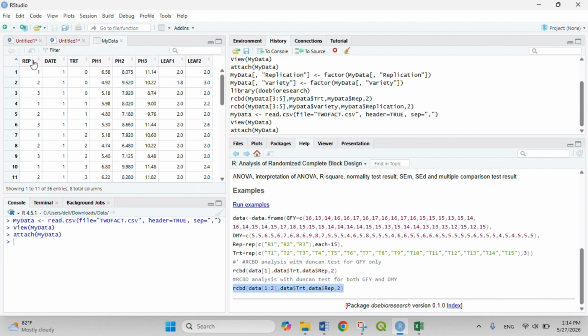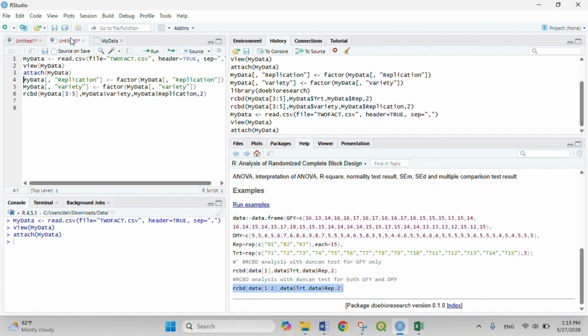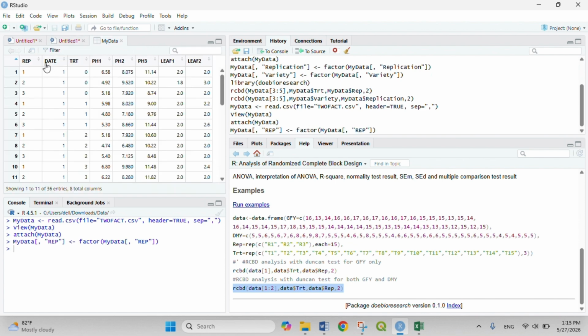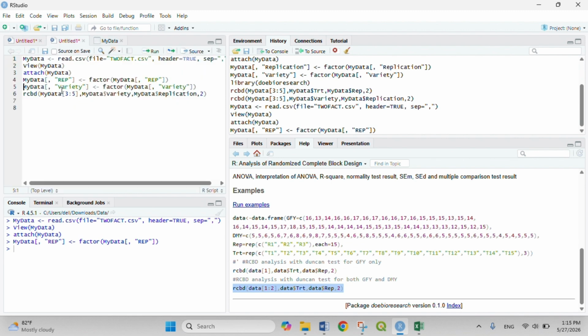To set the factors: replication, date and treatment here are independent variables, so I'll be changing the name here. Right, and then another factor is date.